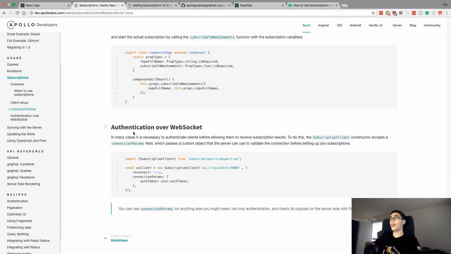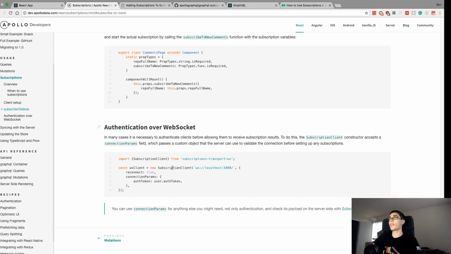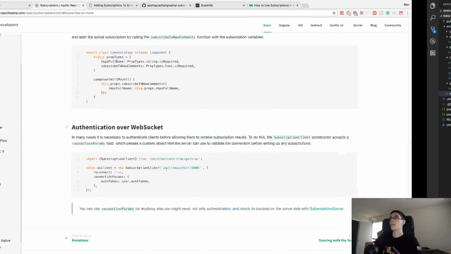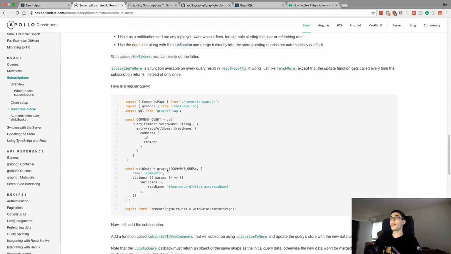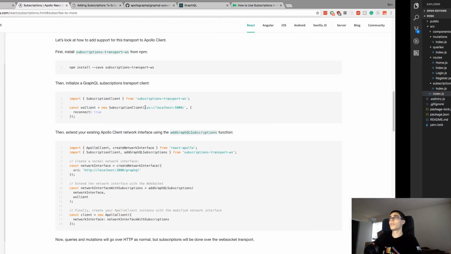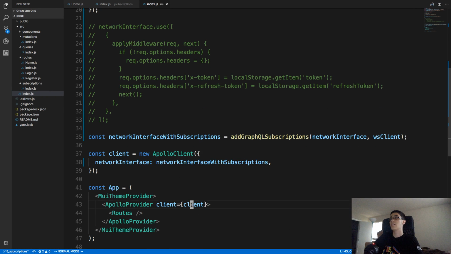Okay, so let's try this. See how they just have a subscription client here. What if we just pass it the client? I'm not going to use the network interface. I'm going to create the client and pass in the subscription client here.